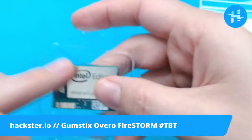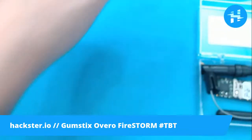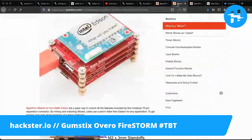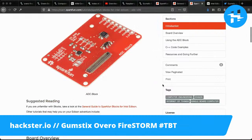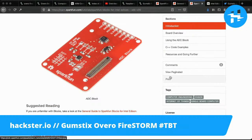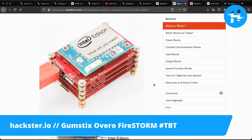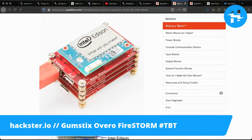Speaking of SparkFun, they made some really cool breakouts for the Edison that I never got to try out but always wanted to — this Inventors Kit for Intel Edison, where they had these little stacking boards. I love this. You could make a cool watch-sized wearable device with a whole Linux computer on your wrist — I loved that idea. And if you wanted something a little more robust or very specific types of outputs, you could choose different blocks that were stackable as well. It's sort of similar to the expansion boards situation for Gumstix, but with the added ability to stack them.